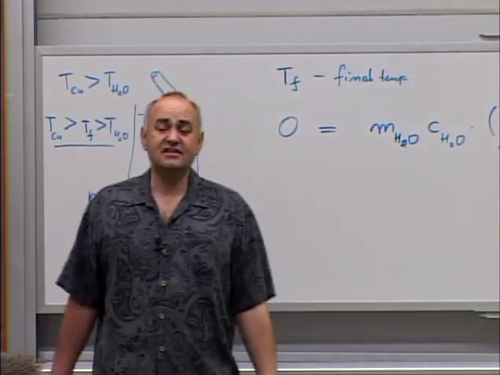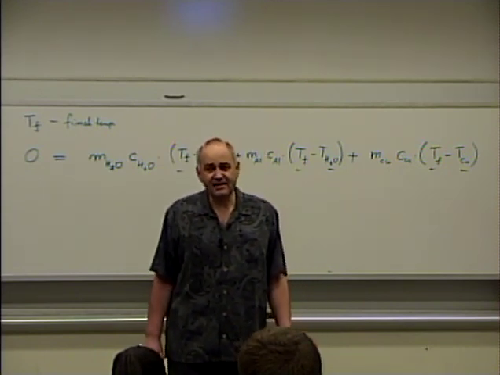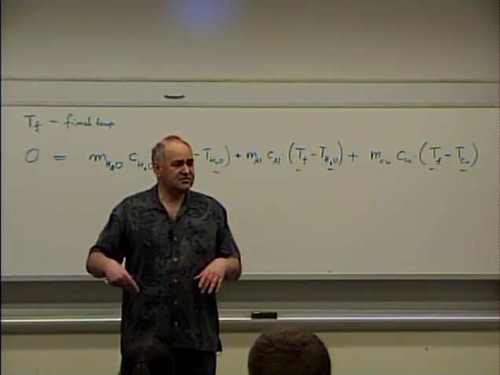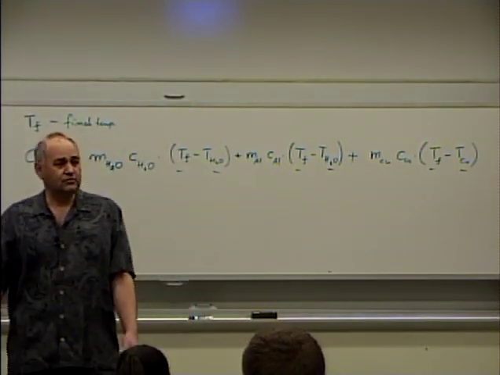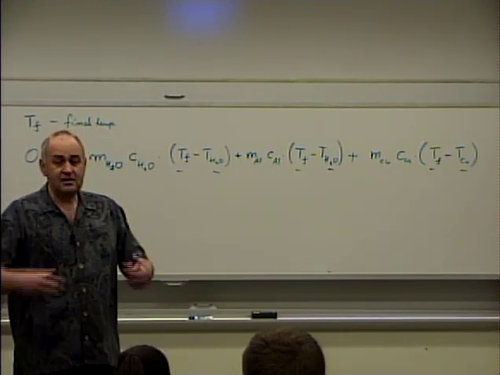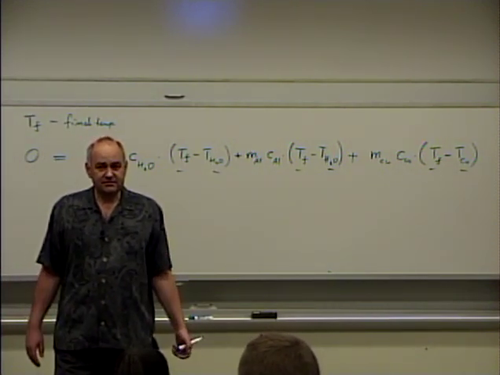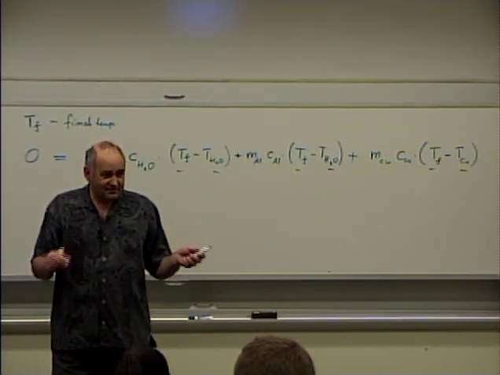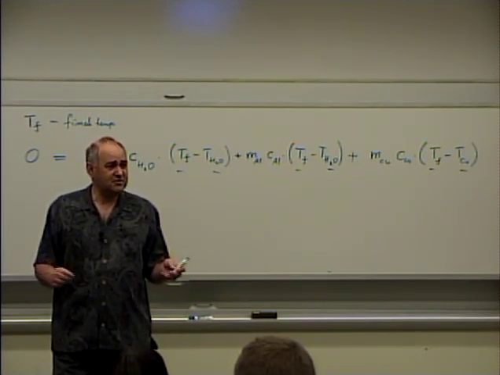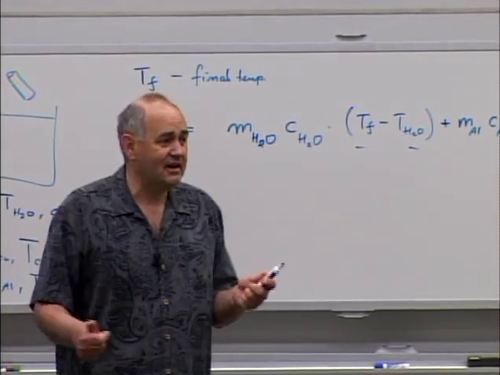Now, in case there is a phase transition, you will have to think first whether the entire amount of substance going through that transition will do it. So, for example, if you drop ice cubes into cold tea, or a lot of ice cubes, half a cup of ice cubes into tea, in a restaurant, you know what will happen, what the final temperature will be, without any calculations. 32 degrees Fahrenheit or 0 degrees Celsius, correct.